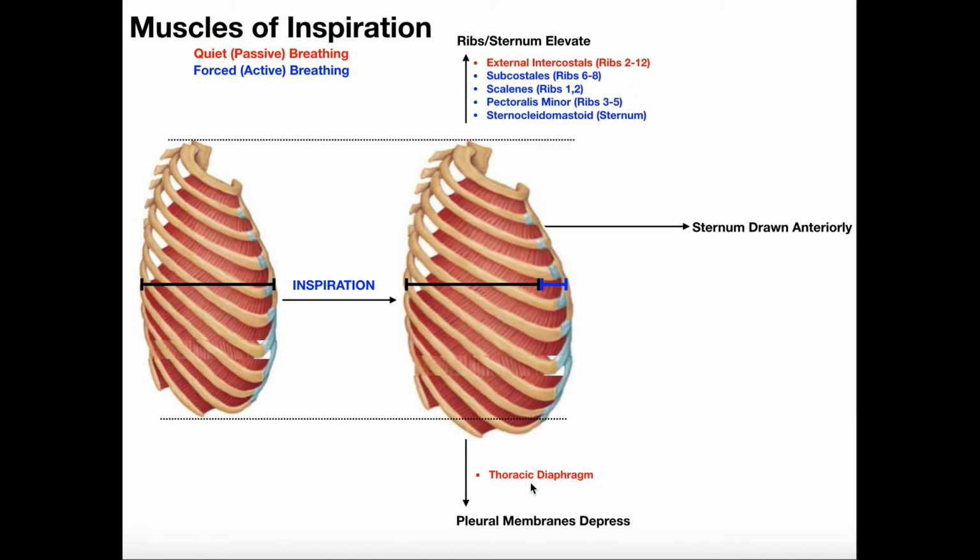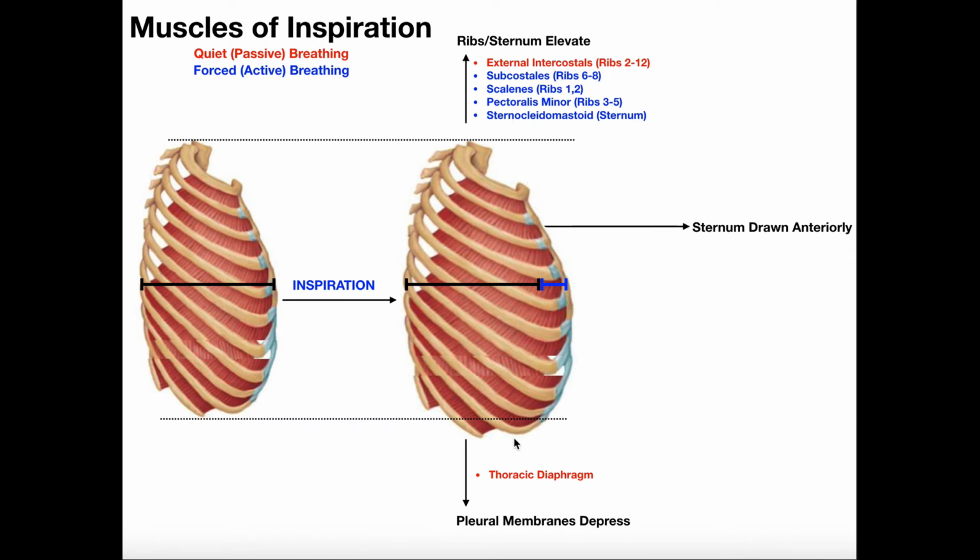One of them we just talked about was the thoracic diaphragm, and we mentioned that what it does is it pulls the pleural membranes downwards, it depresses them, and allows the lungs to expand inferiorly. But while you're quietly breathing, there's another muscle that also plays a role, or set of muscles, called the external intercostals. And what these muscles do is they actually lie between all the ribs, and they act to pull all the ribs superiorly. So they pull the ribs up. Okay? They don't deal with the sternum. There's some other muscles that deal with the sternum, but external intercostals actually pull the ribs upward.